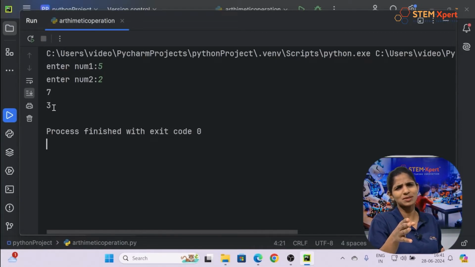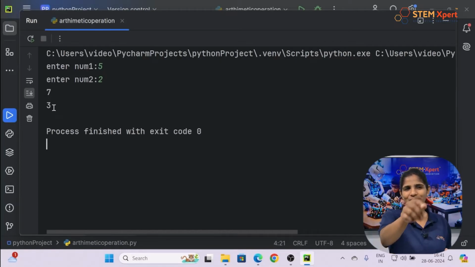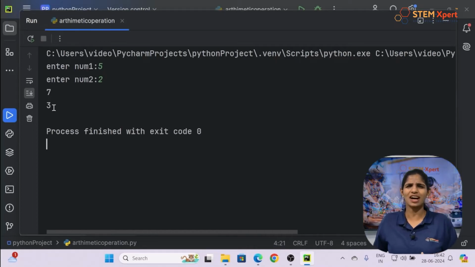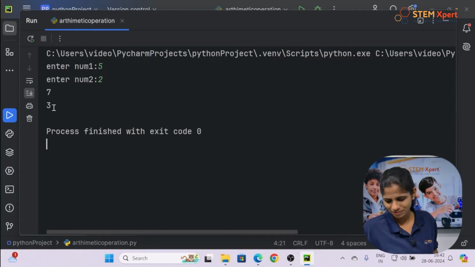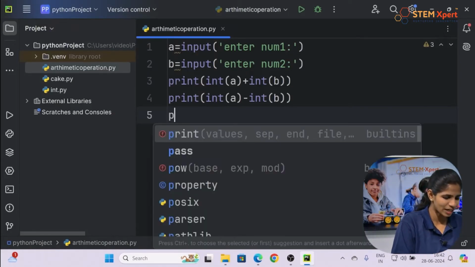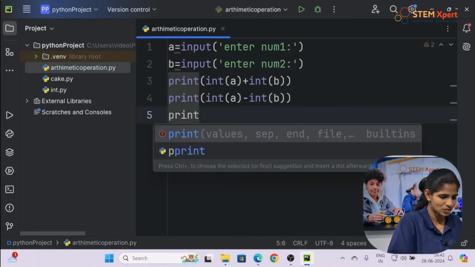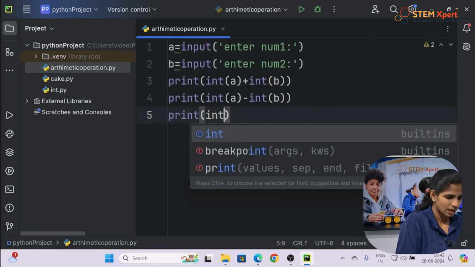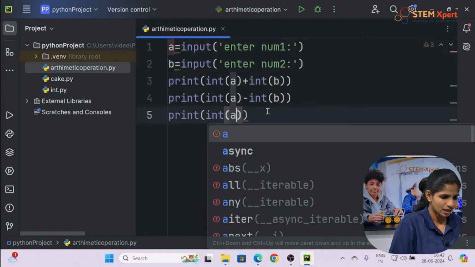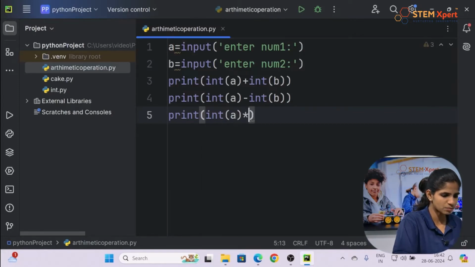Now can we try multiplication and division? Are you guys ready? I hope yes. So it's your turn. Just try it out and tell me. So I hope you're ready, right? Yes, so now let me also do it. Print int a, and here I'm going to try multiplication first.